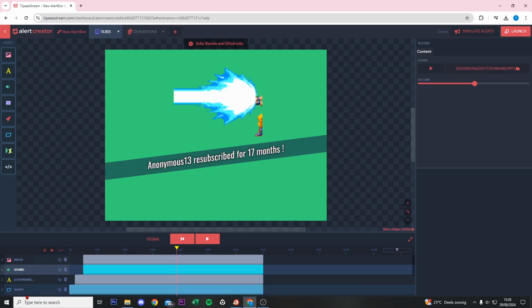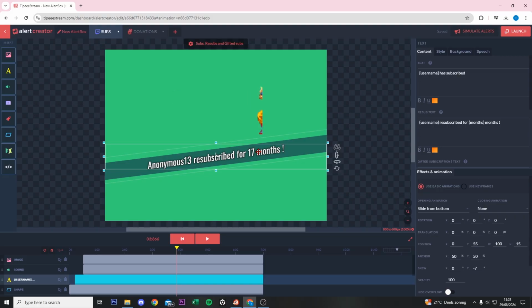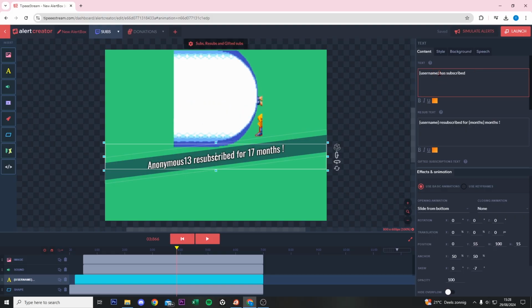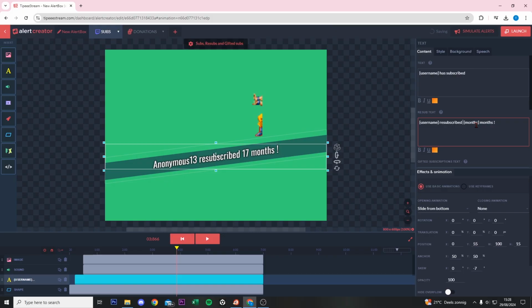And now we can go further to the next step, and that is the text. For me, it's necessary that I always add the text in it. For subscriptions with just a name, and so please keep this in the description. Then we can also do that for the resubs with the months. I like the way they are placing it just right here, but you can also change it to resubs for my channel, something like that.